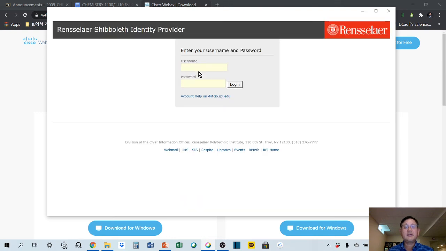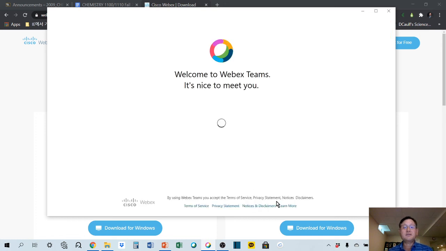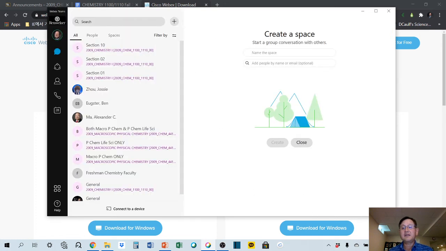Once you go in, it leads you to this RPI website. Although it's redundant, you have to do it one more time. This time, enter your username without the @rpi.edu, just your username, and then type your password one more time. Once you do that, I'll be happy to show you what it looks like. So this is how it looks.